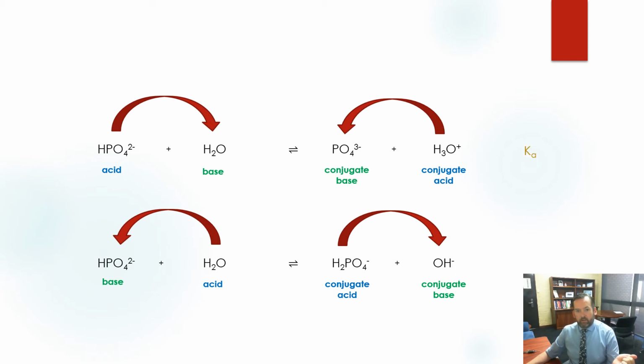Which one happens to a greater degree though? That's where we need to look at our K values. All acid reactions, well, where something is demonstrating an acid, will have a Ka value and a Kb value. So hydrogen phosphate, if you look in certain tables, you never have to remember these. If you look in tables, you can find out the equilibrium constant for when the substance acts as an acid, or the equilibrium constant for when it acts as a base. Now in this case, the acidity constant is 3.6 times 10 to the minus 13. It's a very, very small number. The Kb is 1.6 times 10 to the minus 7. Still a small number, but not as small.